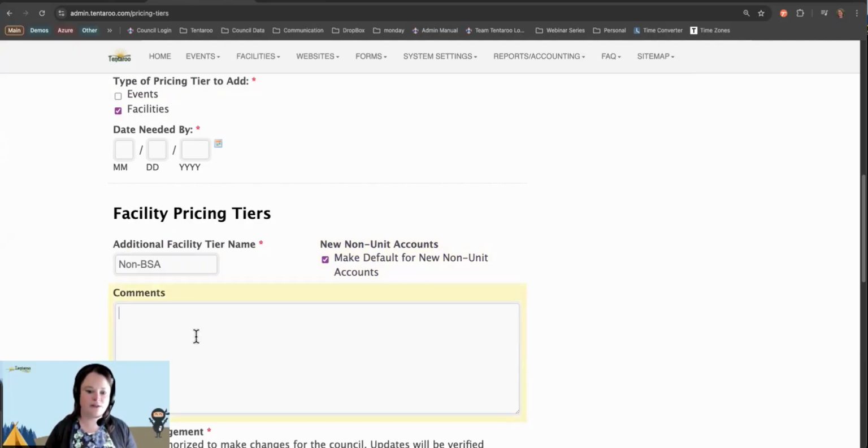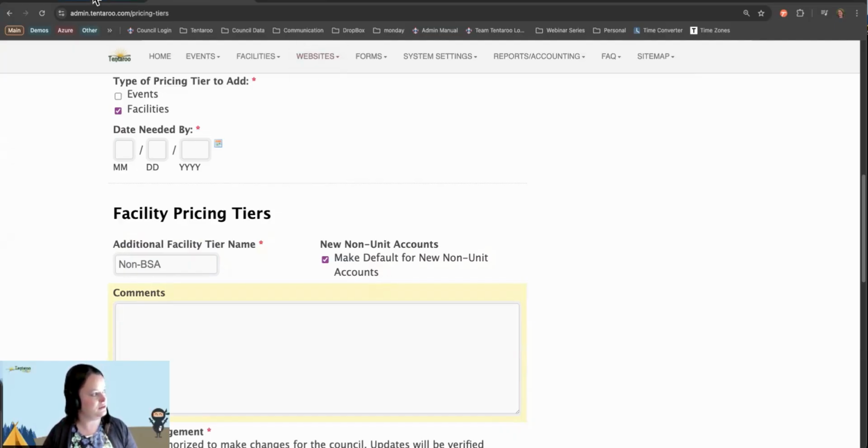Only one tier can be set as the default for new non-unit accounts, though, so use the built-in field for the new default name and add additional ones in the comments box. Once these are added to your system, you can change the assigned pricing tier on a group's account as needed. And I'll go over that process when I show the user interface in the Reserving and Managing Facility Bookings webinar.